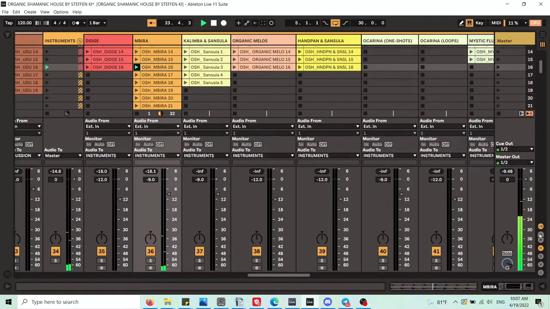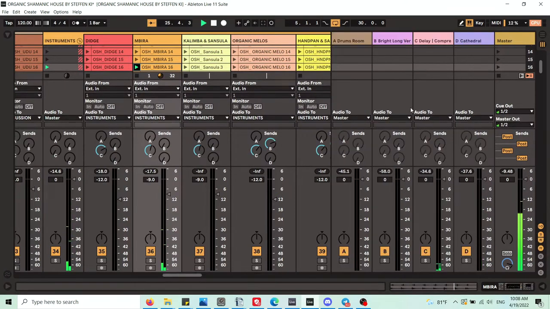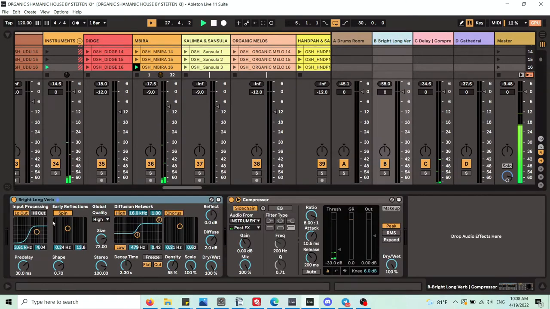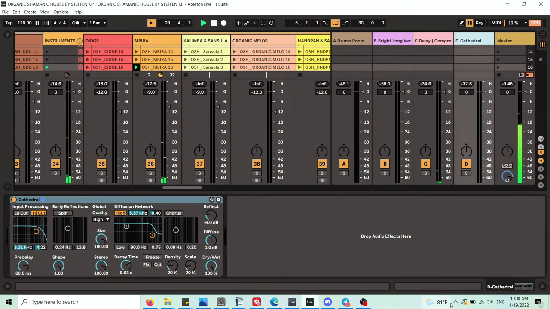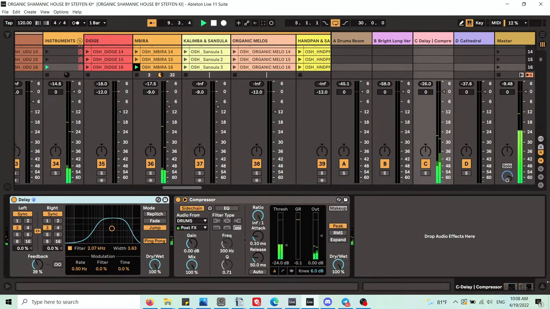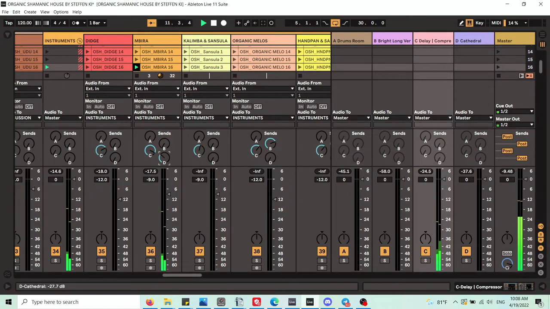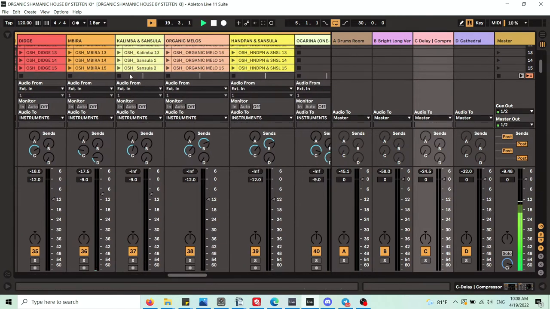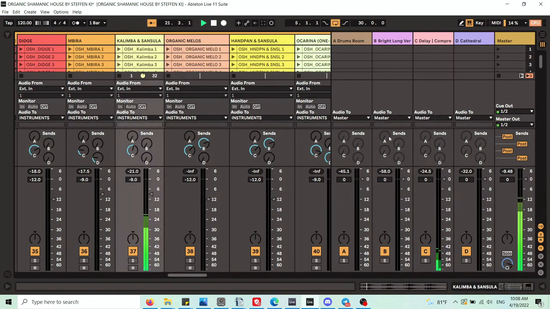And I also have send and return effects. So basically I have a reverb, a short one and a longer one, and a delay, and then a super long reverb. And I mix that in here on the sends and returns. So for instance, if I turn this off, there's no echo right now, right? But if I turn this on, you will see and hear that the delay is applied. And if I want, for instance, a cathedral reverb, if I want to wash it out, I just go like so, right? And now it's super reverby. So you can totally use that as well to sound design your elements, or make them more ethereal, and make them fit better in the mix, or make them sound the way you like.